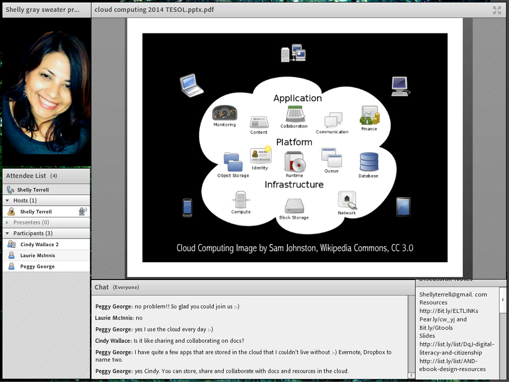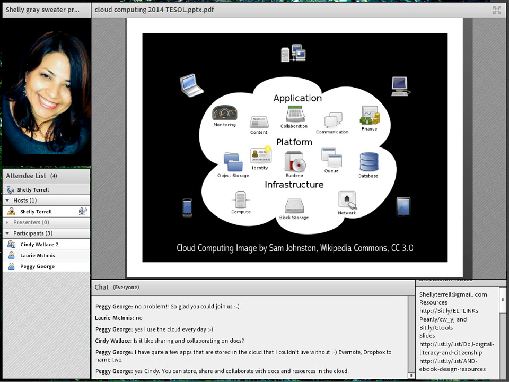Banks have their information in the cloud, and we've heard of a lot that have been hacked. Even so, we're very comfortable being in the cloud. A lot of us will leave our pictures, for example, on Flickr. If it's not on our computer and it's on the internet, then that's the cloud.